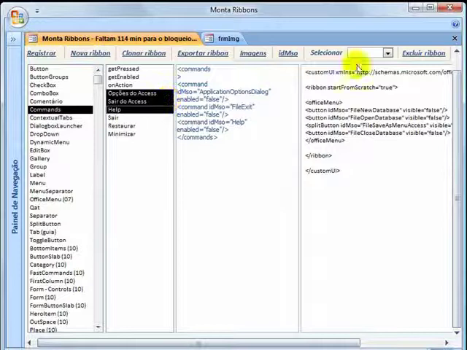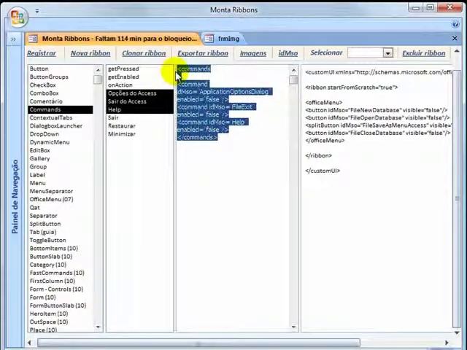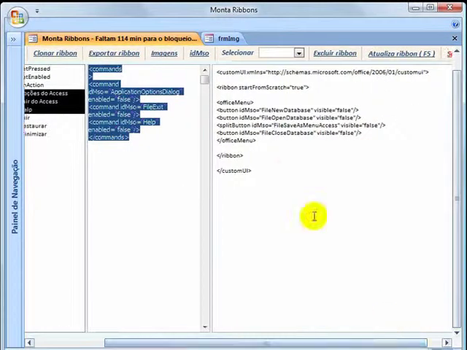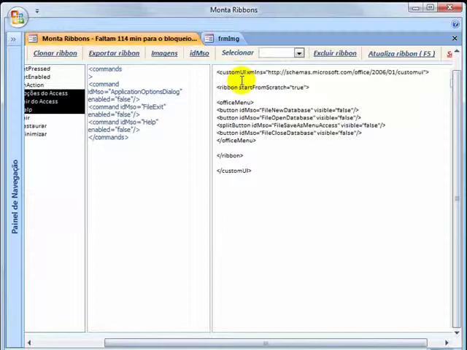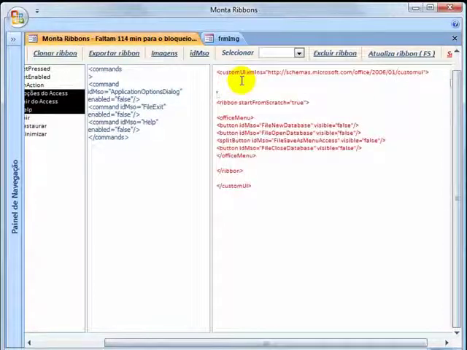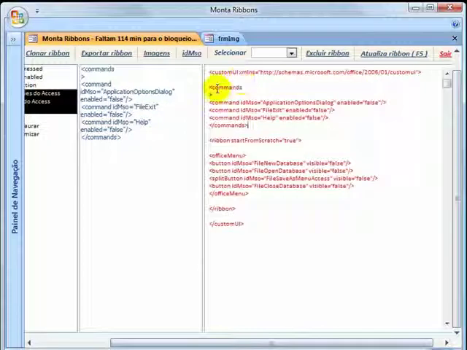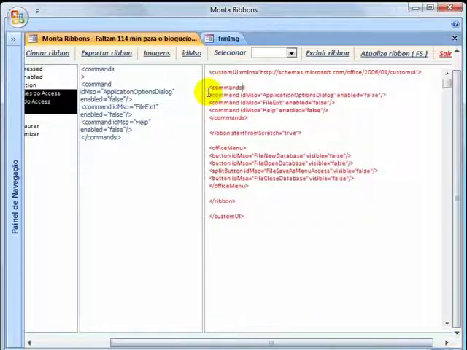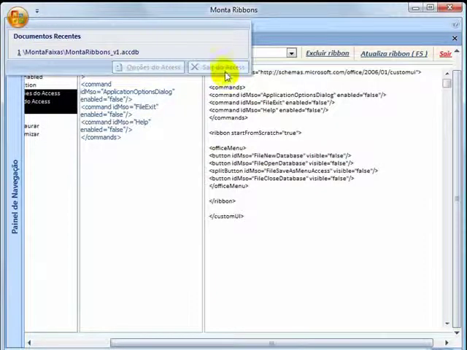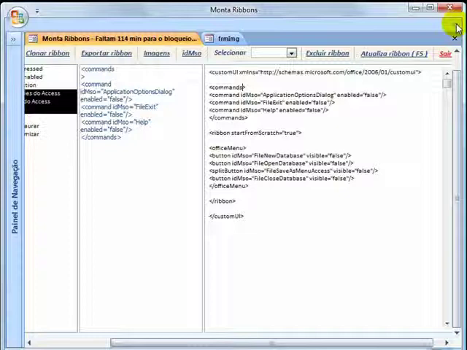We also choose this one, which disables the button Help. Here's the button. Copy, paste. Paste then above the ribbon. Remember the structure? It has to be above the layer of the ribbon. F5. See? With a little programming we can deactivate the whole upper ribbon.